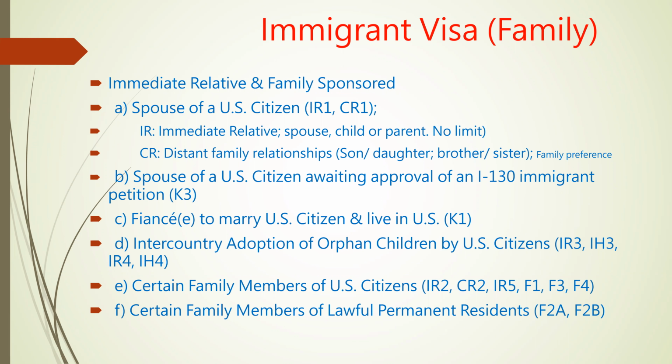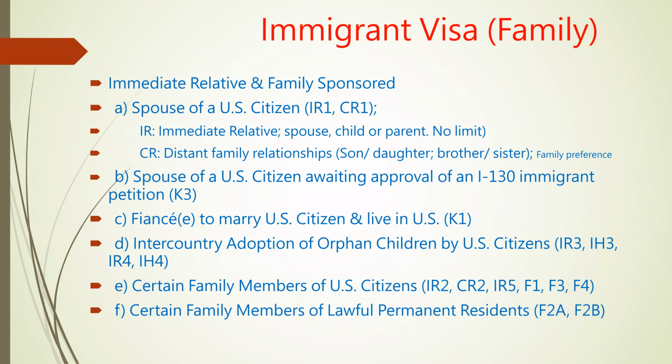So it's a K visa. So the K visa is for a person already married, or otherwise planning to marry after coming to US. So there will be an extensive interview process in India if someone is planning to come on K1 or K3, because they have to prove they have a proper relationship and they are really serious. It's not like a funny business. So K1, K3, like B and C, they are immigrant visas, and the person in US is planning to bring them on a permanent basis. And the D category here is intra-country adoption.